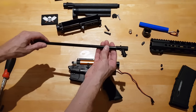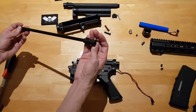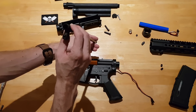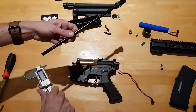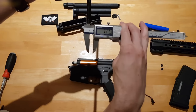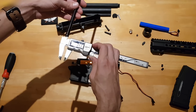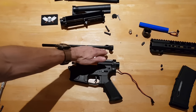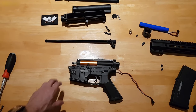It does make clearing your chamber a little bit more difficult afterwards, because if it does work and it catches the gels and does what it's supposed to do, it can retain them in there. The barrel is aluminium and it looks pretty nice and smooth. I am going to get a vernier and measure that, so we'll find out what the inner diameter of it is. Looks like, I don't know if you can see that, 7.4. The length of the barrel is 29 centimeters. If that information is interesting to you, some people want to know these sorts of things.